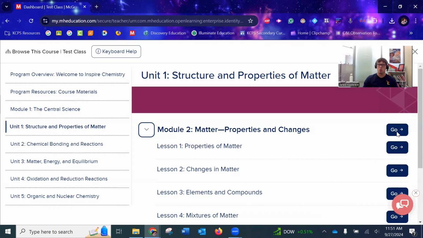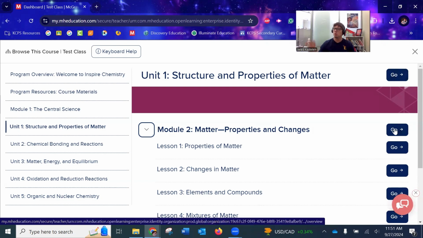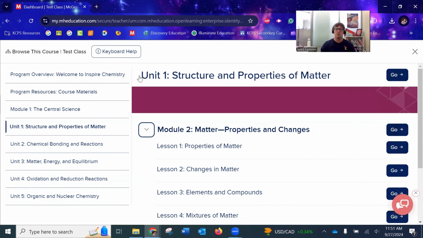I'm going to show you what resources you get access to if you click on the unit. These are unit planning documents. And if you click here on the module, you get separate information there as well. A lot of the information from the unit and module planning, I've actually downloaded already and organized within the curriculum map. So you really don't need to go to these pages that much.